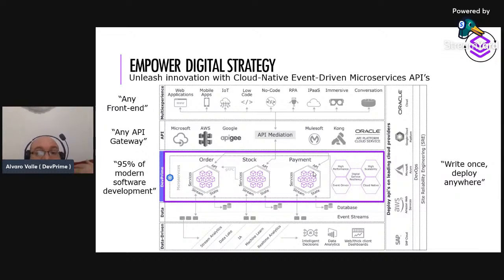So they interact with many kinds of different technologies like API gateways or data stream technologies like Kafka, RabbitMQ, and many others. And they are consumed by different applications also, called front-end applications, like mobile and web applications, and other third-party systems, and so on. So we've got some APIs here, which contain the business intelligence, and they interact with a lot of different technologies. So we're speaking about DevPrime, this purple highlighted zone.